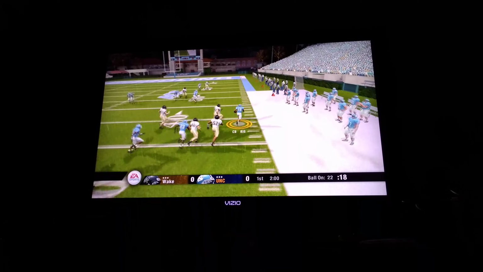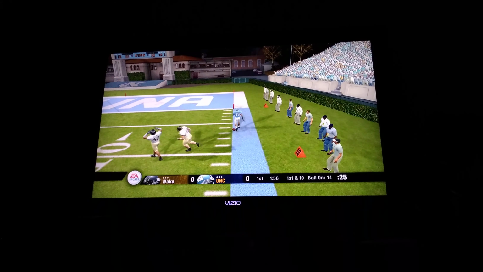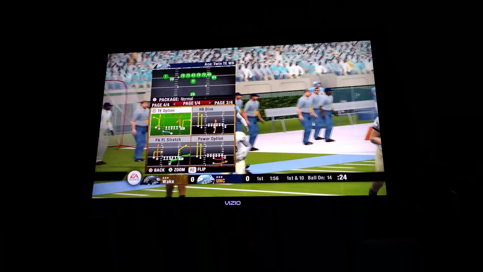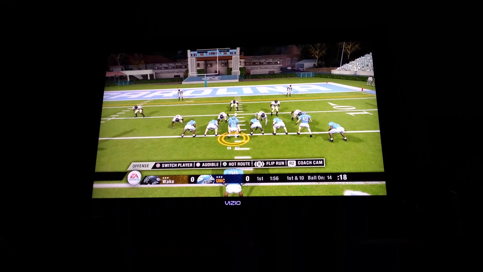Number 16 fields at the 41. With the spin, gets past the tackler. He's pushed out of bounds at the 14. What a great return. A few things here, guys. Poor coverage by the punting team and a great job by the returner of turning the ball upfield. He didn't have much to do with the coverage. It's horrendous.